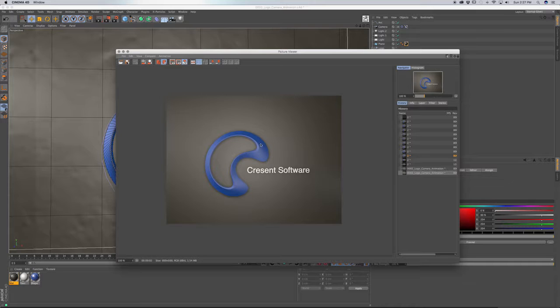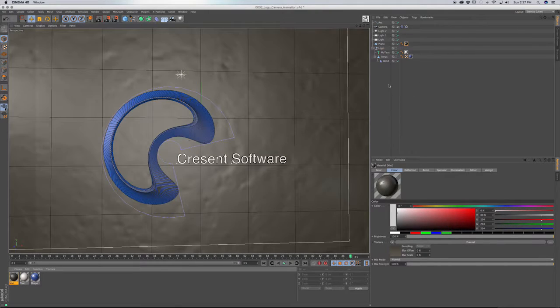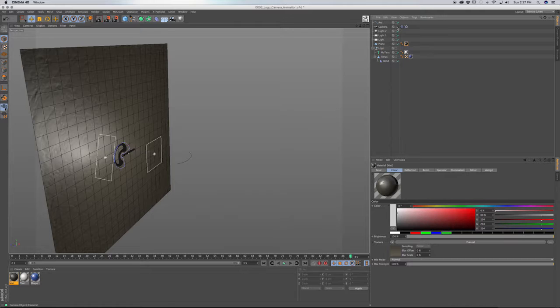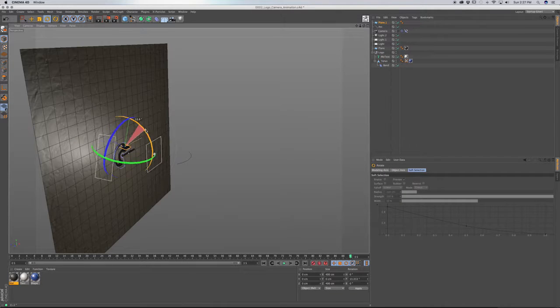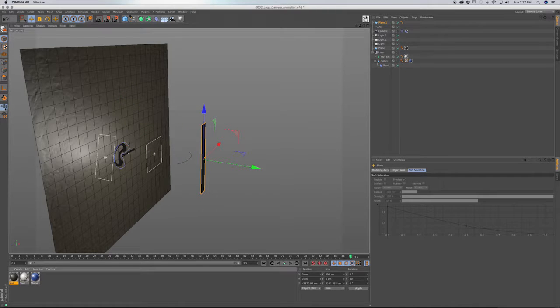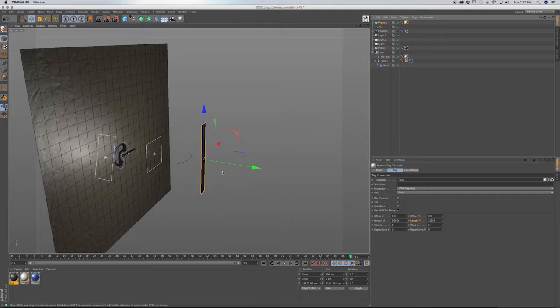The only thing, I want to see a little bit more reflection. And in order to do that, it needs something to reflect off of. So what I'm going to do is create a plane. Let me click off our camera. And I want to put in a plane. R on your keyboard, and let's rotate this around, and then we're just going to drag this up. I'm just going to pull this out. We're going to put this white text on the plane. Just need something white, something reflective.